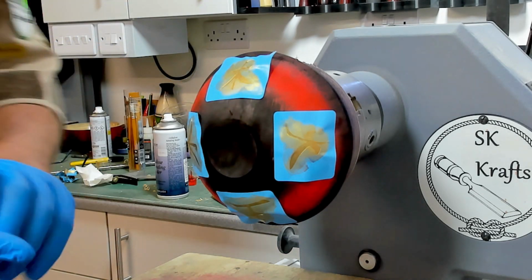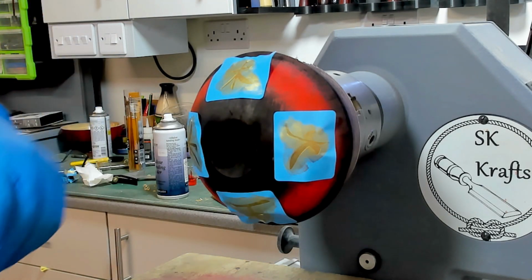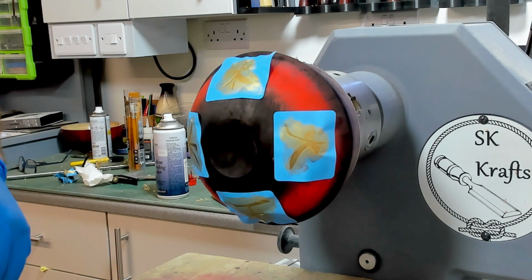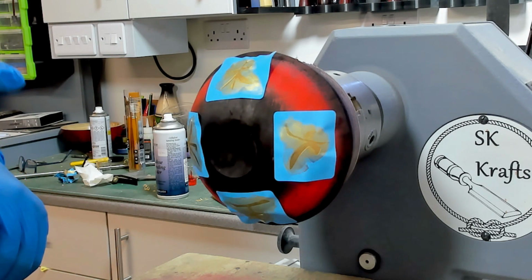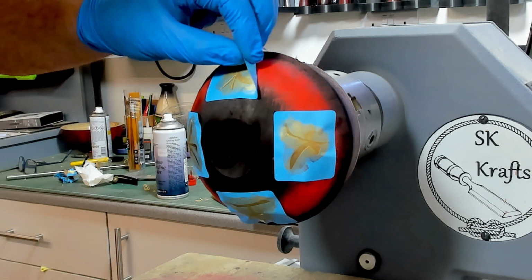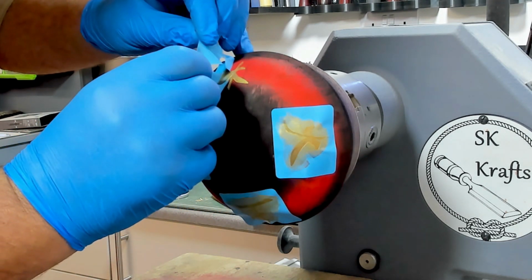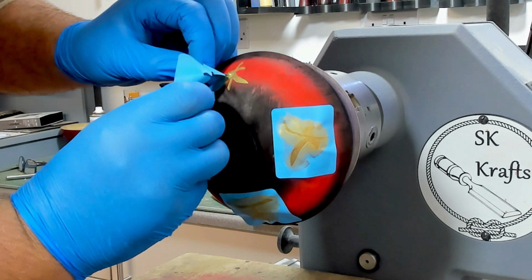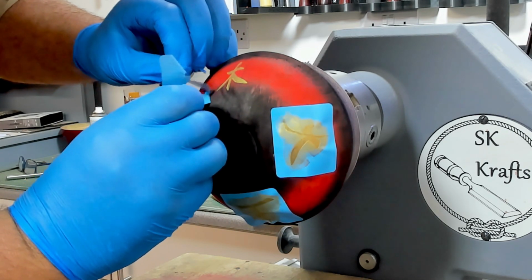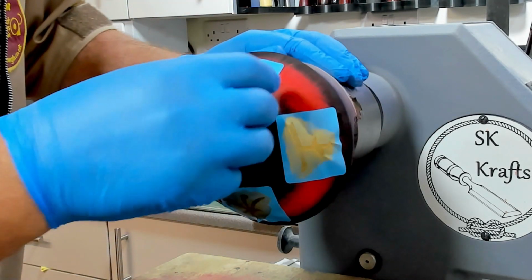That's the third coat of colour, so we're just going to allow that to dry, and then we're going to peel those off. Hopefully the adhesive on the back of the stickers hasn't stuck to the bowl this time. The only thing I can think it might have been was it might have reacted with the cellulose sand and sealer, hence why the adhesive came off the back of the stickers. So hopefully this time it's peeling off, so hopefully we've cured the problem.